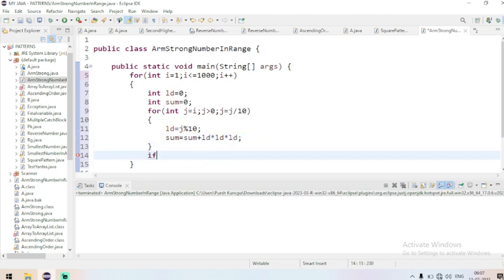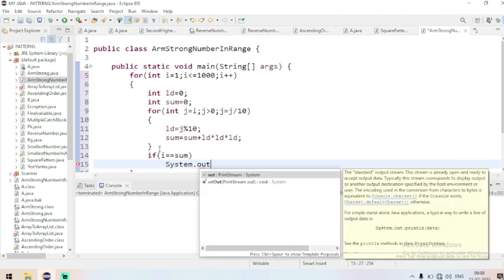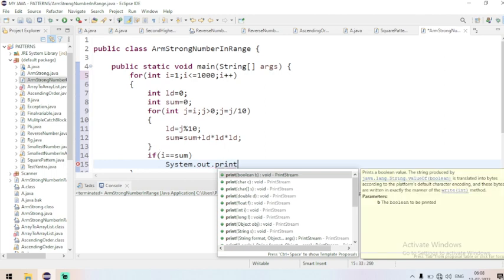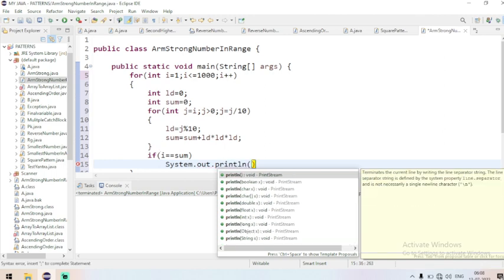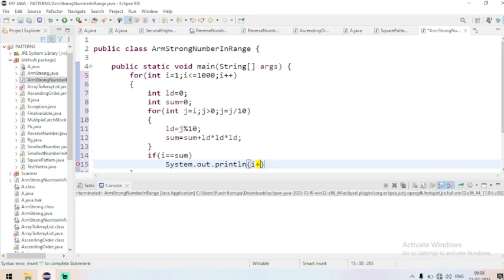After the inner loop, I'm going to say, if i is equal to sum, then I can say that i is an Armstrong number.